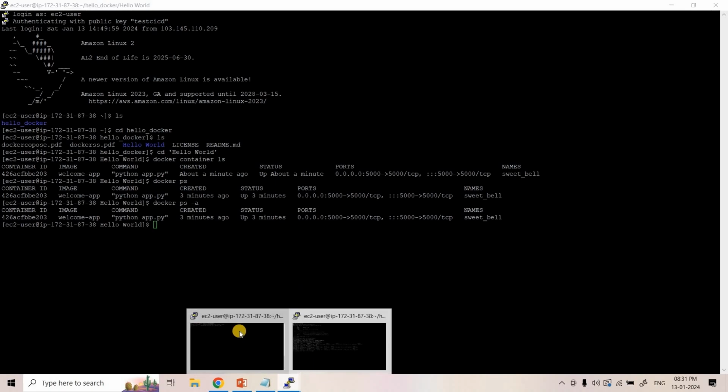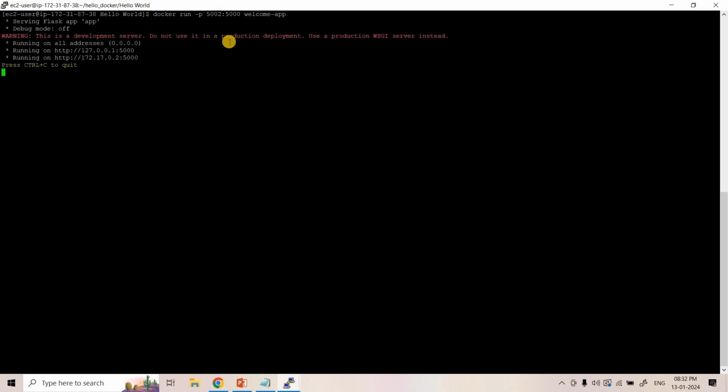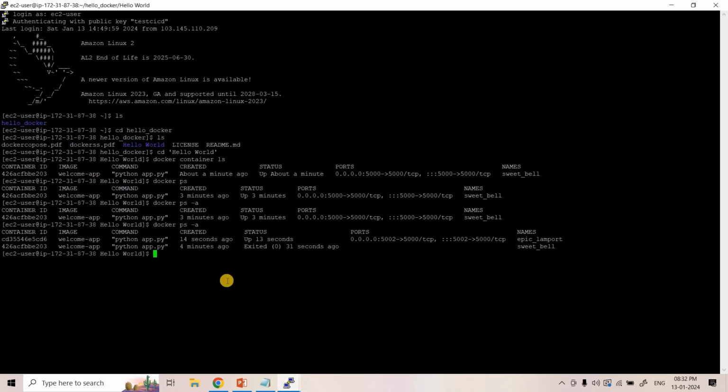Okay, cool. So maybe here I can stop this Flask app and clear everything. Then I will run our image again with some other port mapping, because in our current host, port 5000 is busy with one container. So I will change this port number and start running it. Here you can see we have now mapped to port 5002, so from 5002 also it will be accessible. If we execute, here you can see hello world is coming. And not only that, if I execute docker ps -a, you will see two containers created.